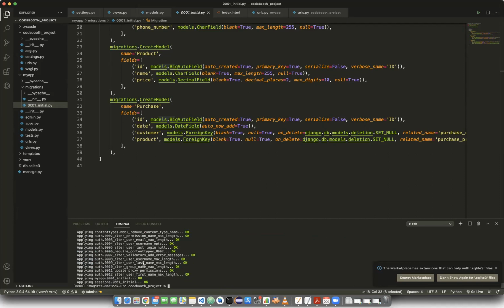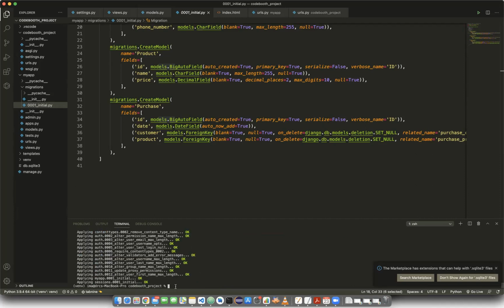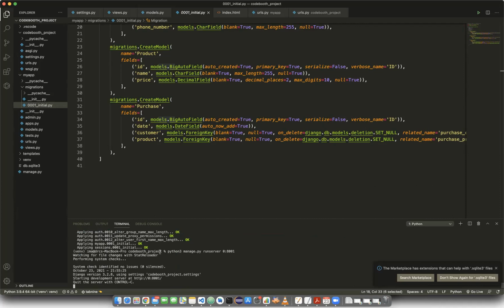So I'm going to run my server again, and you see that it won't tell me that I have pending migrations or whatever warning it gave before.